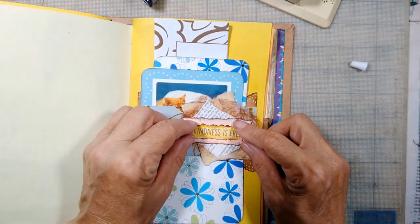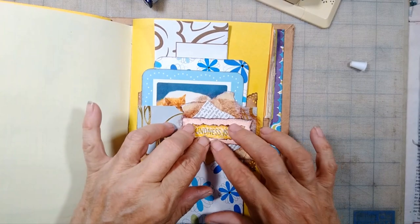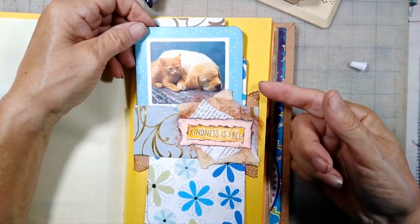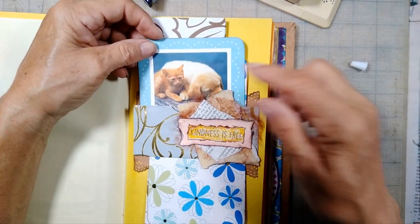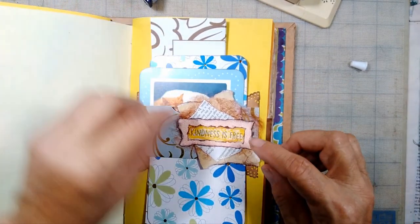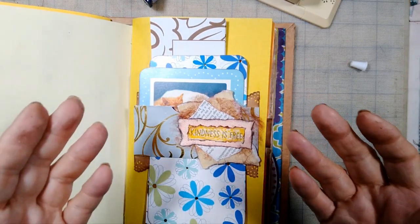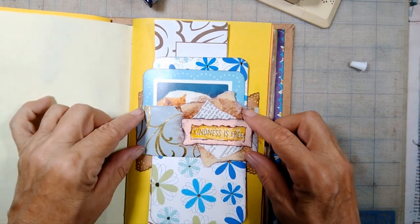And I thought the words "kindness is free" were so appropriate because of this little journal card. Isn't that cute with the little puppy and the kitten being so kind to each other? So that works for me. So there it is. We did our double belly band with our pocket. Quick and easy as that.